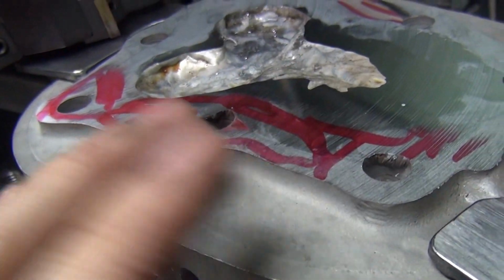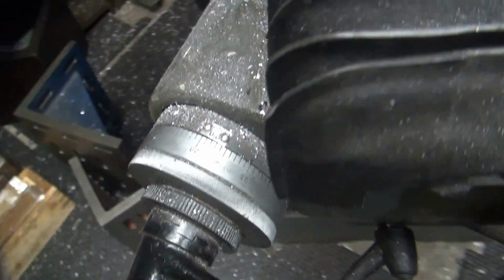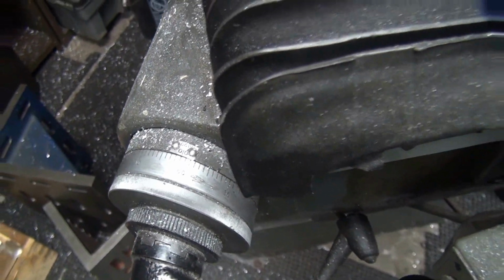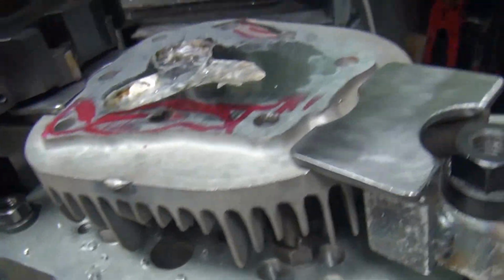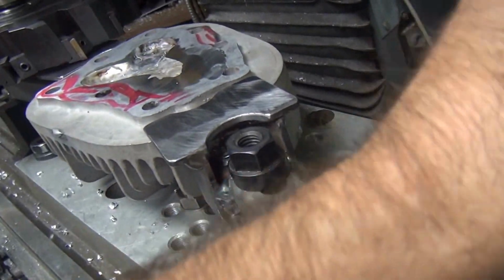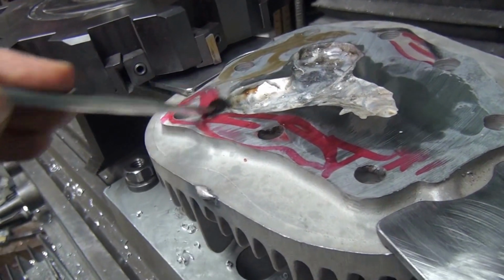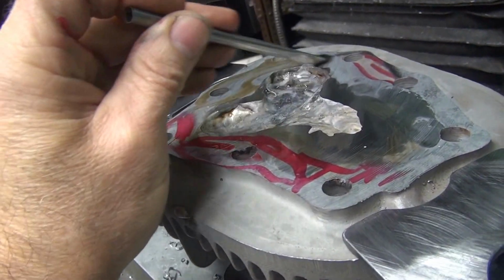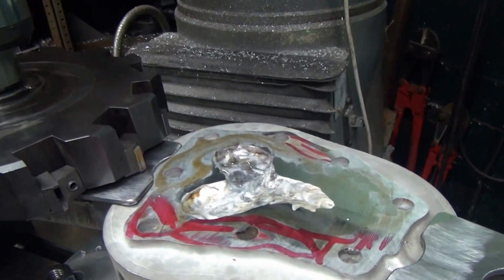We're all low through here because we already cut here before. So I think the head's relatively close now. So I'm going to go ahead and jack this thing up right over here. I'm going to give it 3 thousandths. That'll get us roughed in enough to do what I want. Now we already dulled this cutter a little bit, so the finish isn't going to be super good. I got to recut all this stuff anyway because I'm going to re-hit the head bolt holes on the other side. That's what I'm coming off of here anyway. Alright, so go ahead and do this one pass, and that'll be it for this head for now.